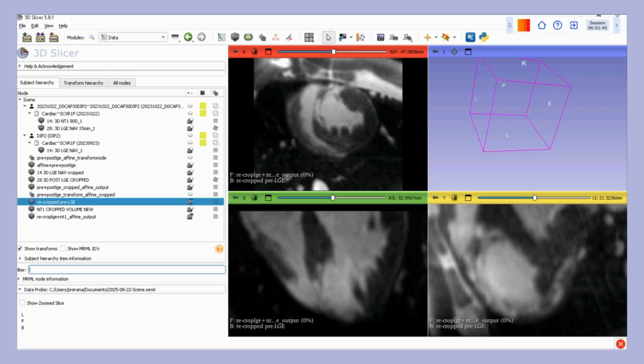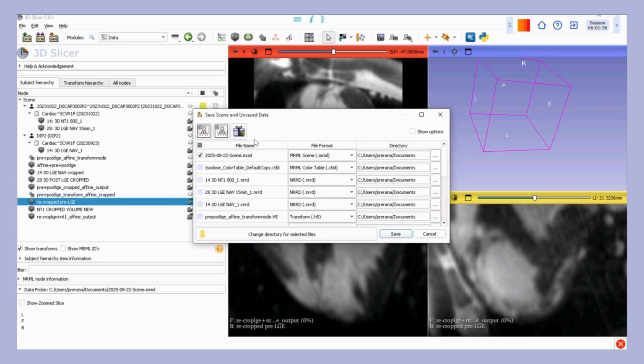One of the most important parts is saving your scene and files on Slicer. At the top left-hand corner, you'll see a save button. So start by clicking that. And then you'll see an MRML file, which consists of the scene you're working with as well as all the individual files. You can customize or select the folder you would like to place them in or create a new one, depending on how you want to organize everything.